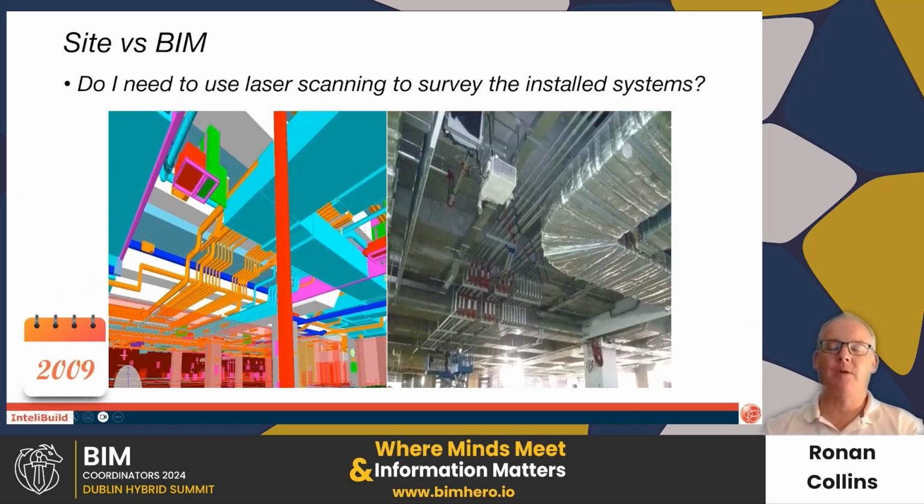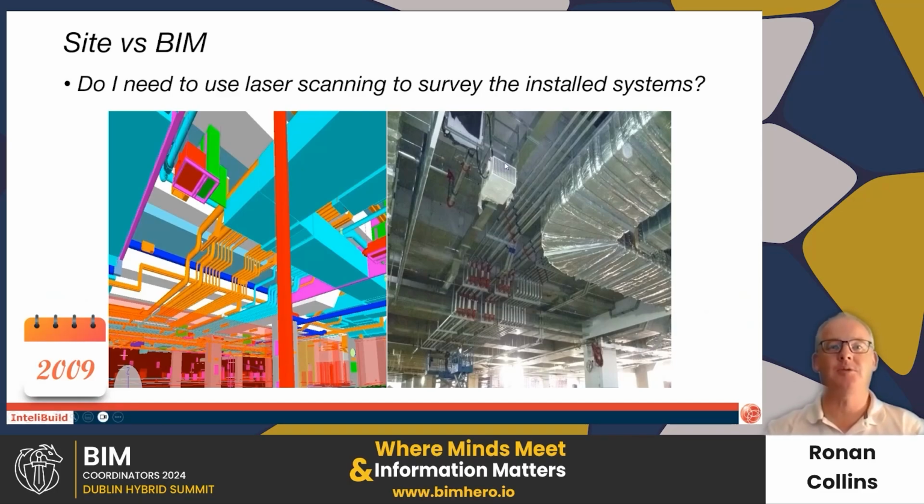I'm going to show you a couple of technologies that are improving it. One of them is laser scanning. Laser scanning was the first technology we used to try and overcome the link between the digital world and the construction world. I'm going to share with you some experience with laser scanning. It is very, very good technology, but it tends to be the more expensive option when it comes to doing reality capture and construction progress monitoring. And it is quite common on most projects, or at least some projects.